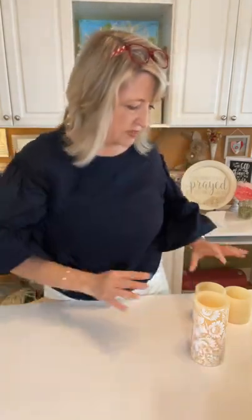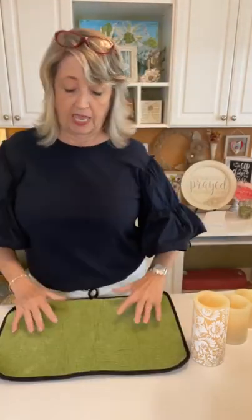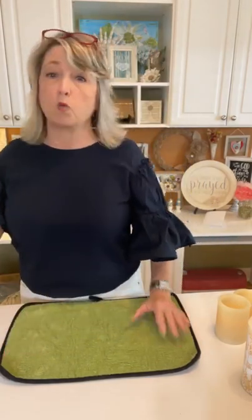So that's everything I want to tell you about candles in general. If you're going to do a candle that you're going to burn, and you're going to stencil it, just be cautious and keep an eye on it. Don't light it and leave it unattended. That's the lawyer in me giving you the warning.